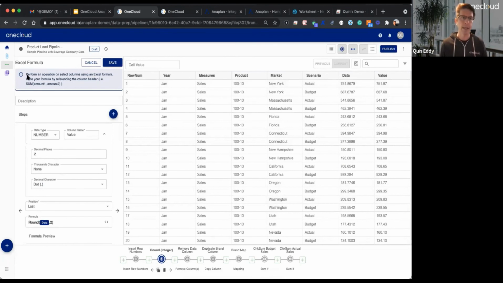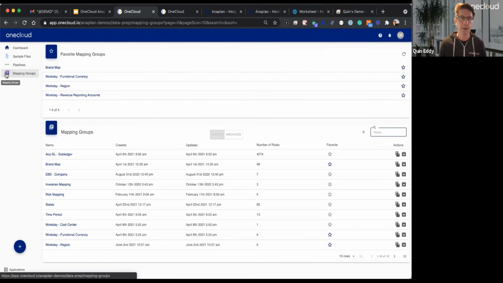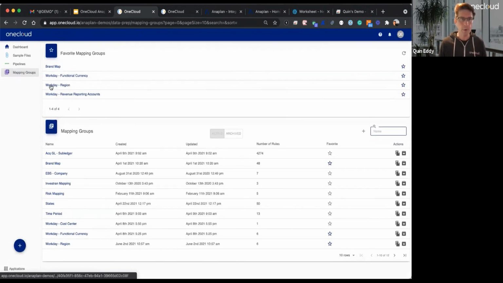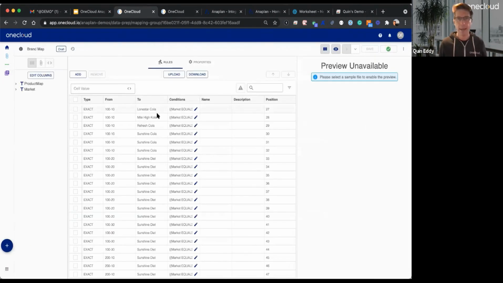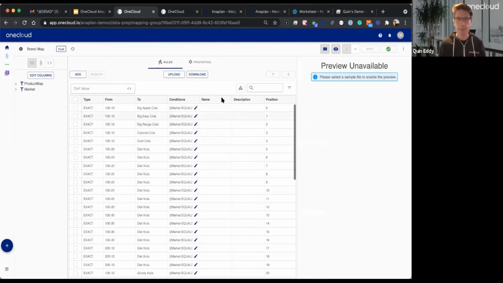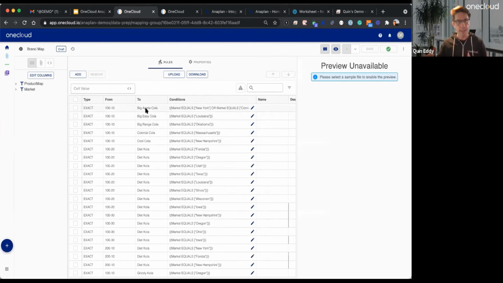And then the final thing I just want to highlight here on data prep is the whole concept of mapping. Here, basically, I've got a map, and I won't spend too much time on this because we are getting a little short on time. The idea is, based upon a certain product and a certain market, I want to have a different brand.